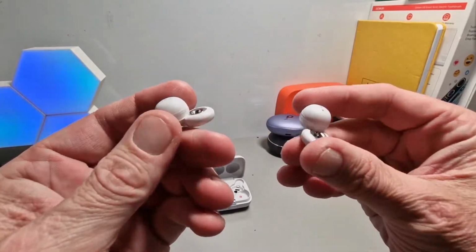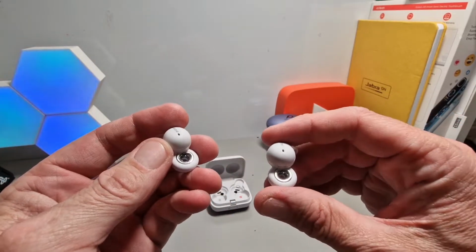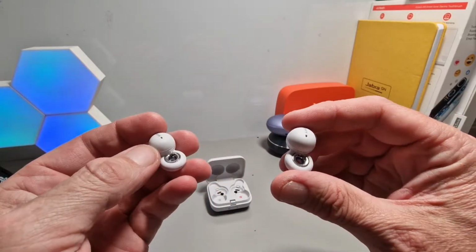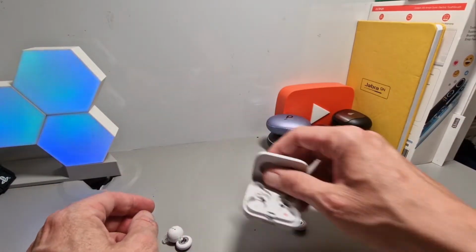And I mean, it's not a bad thing either, having the same design over and over and over again with earbuds, be them with stems or having no stems, whatever the case may be. It's something different, something new. So it's something to consider.